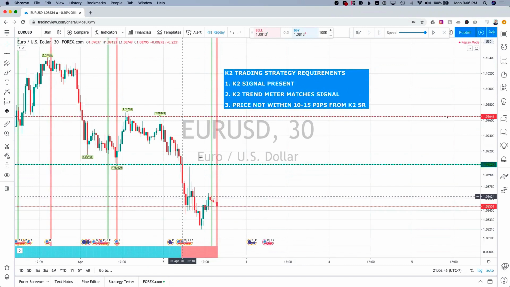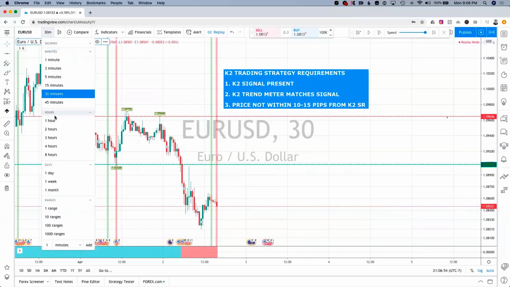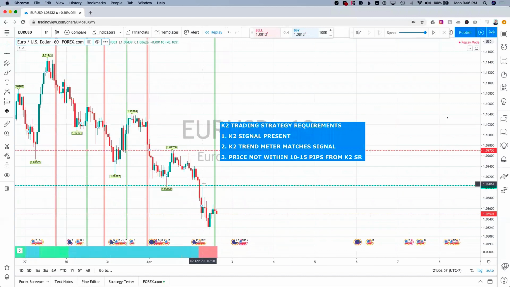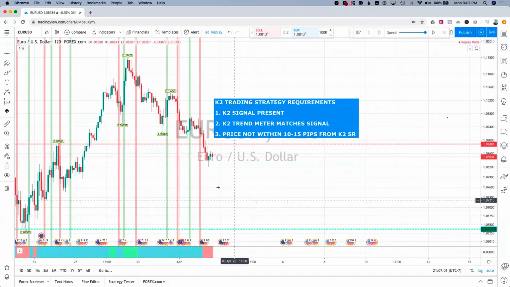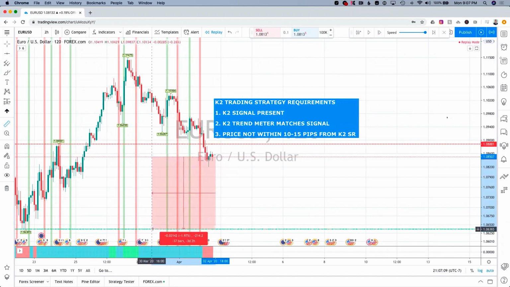If this happens where the K2 SR is within price, all you need to do is move on to the higher time frames to confirm. So we're on the 30-minute. We'll go on the 1 hour. It hasn't adjusted there, so we'll go to the 2 hour. And you can see right here that support is way down here. So if you measure this from entry, support is going to give you enough cushion to move over 200 pips.